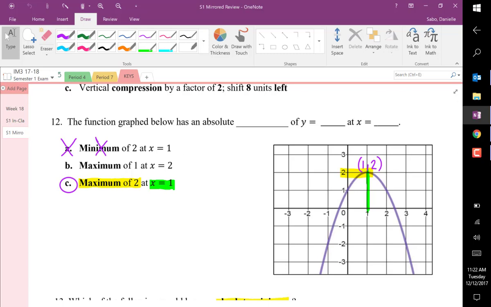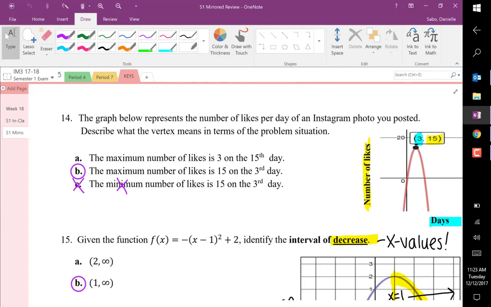Now, look at how I did it. I labeled that my x value is 1 and my y value is 2. Well, look, it literally says x equals 1. I know it's written weird. You're used to just writing it in order, but the max value is 2. Your max values are always going to be your y's. Okay. Then we did 14, which was here.